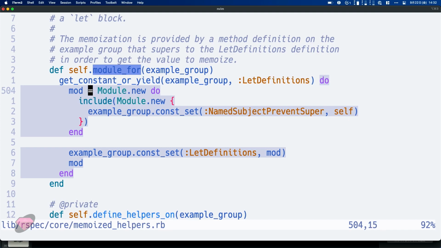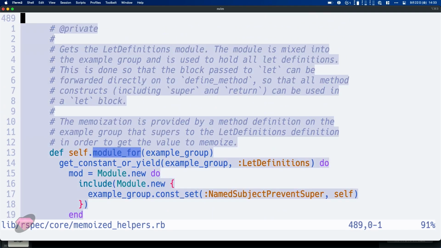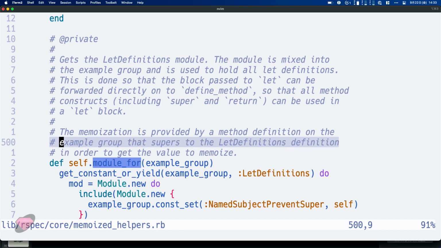Inside that, we create a module dynamically like Class.new we saw before. Inside that, it instantly includes another module. And inside that, it sets a constant dynamically. And it also sets a constant dynamically again, and it returns the module. So I don't know what's going on. Seriously.